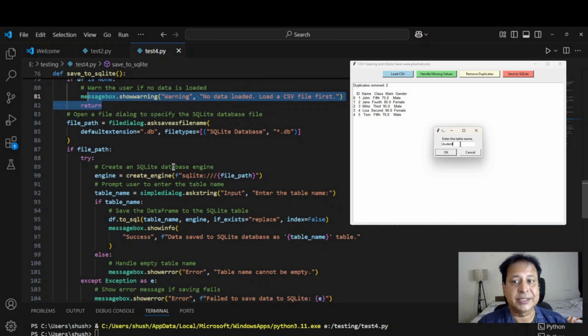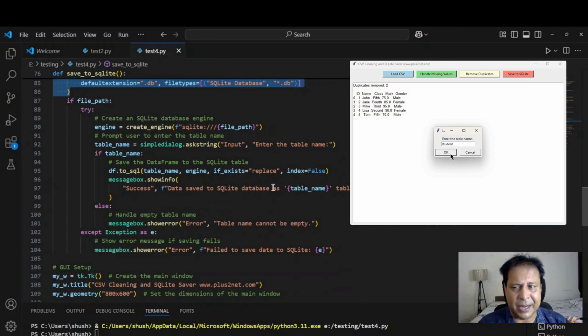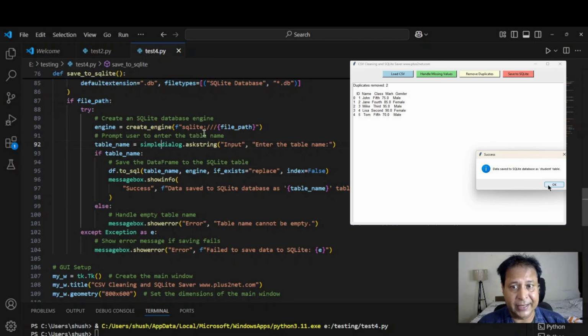Then you are asked to select a SQLite database path. So you are pointing to your local system and picking where the database should be stored in your SQLite database. Here you can even replace it with MySQL and store it in a different database also. Sometime we'll learn that part also. If the user has selected it, here you see the database engine is created, and this is the key line. After that, it also asks for your table name, what table name you want to give.